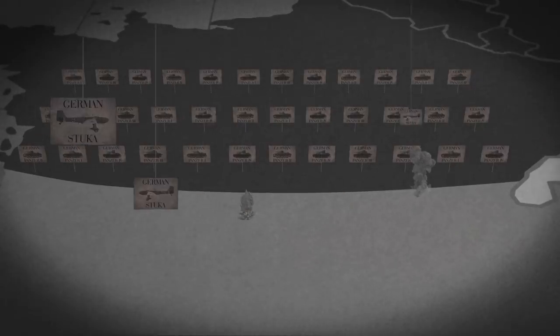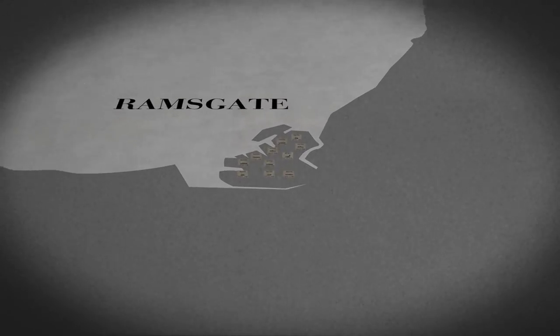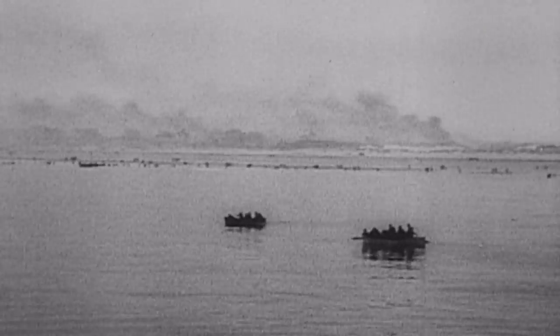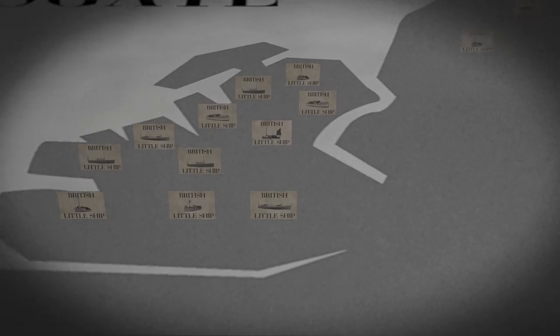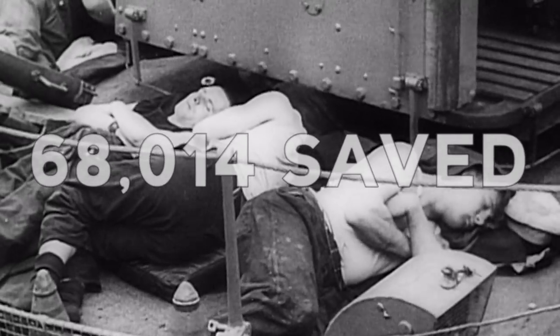May 31st. With the most powerful German Stukas now fighting in the south, the attacks leave little damage on this day. Meanwhile, the citizens of England gather together more than 100 civilian boats of every shape and size at Ramsgate, determined to save as many men as possible. Together, they make up the little ships of Dunkirk and set sail in a flotilla. Some civilians are attacked, some civilians sink. Most continue courageously. Because of the little ships, the citizens contribute to the most successful day of Operation Dynamo, evacuating 68,014 men.